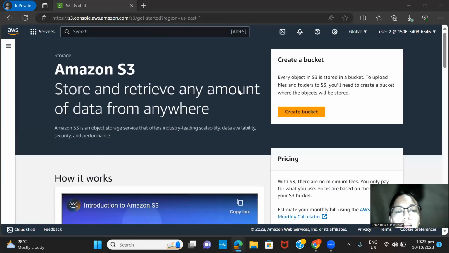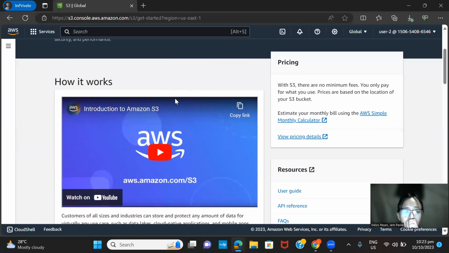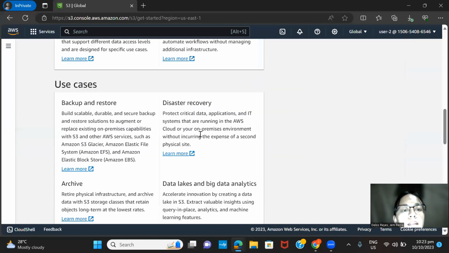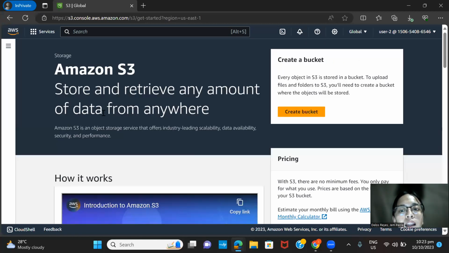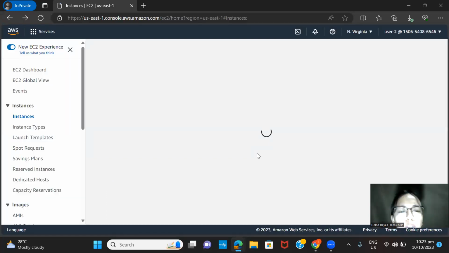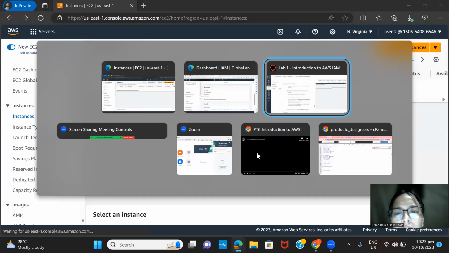Based on it, we cannot access the S3. So we just go back to the guideline.